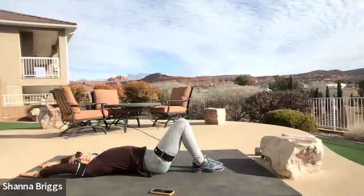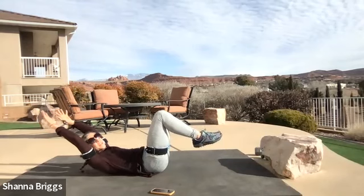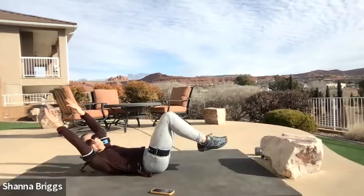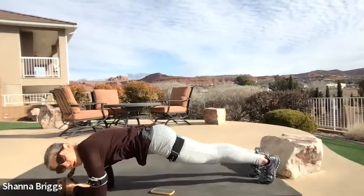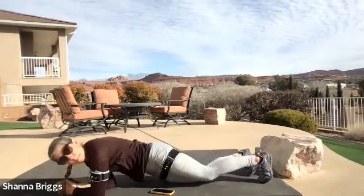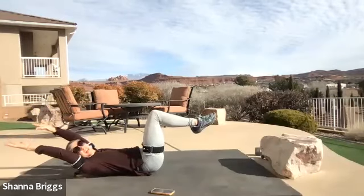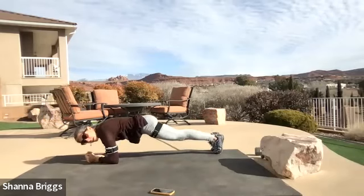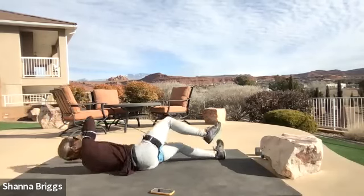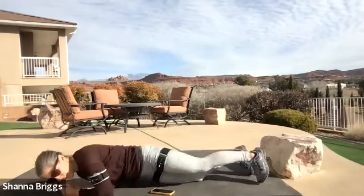Now, if you've been practicing a lot of this position and you feel secure in it, then you can advance to the movement that we're going to practice next, where we're going to come up into this hollow position, and then we're going to roll over to one side of the body and come onto our forearms and our toes for a forearm plank. And then I roll on back, reestablishing that hollow position, pulling my belly in. I'm keeping the knees bent. And now I'm going to roll to the opposite side, rolling over, forearms down, and then raise up, coming into that plank position. And that's the motion. Coming back onto the spine, pull that belly in, and then rolling to your first side.